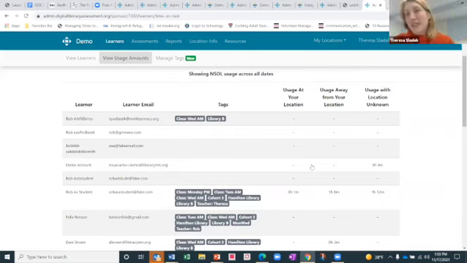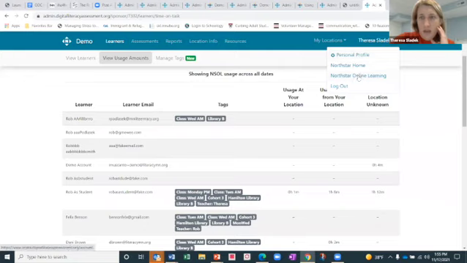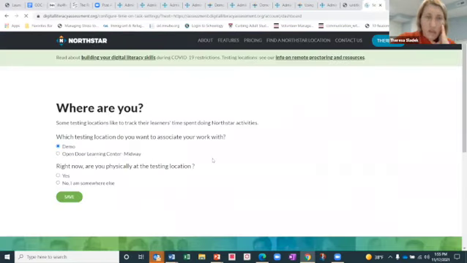Yes, that's a really good question. So when a learner goes into their account, they enter their email and password and they're in that learner dashboard that I showed you, which looks like this again, just to refresh your memories. So they'll come first to this page. It won't ask them which testing location, that's because I have several. But here's this question: are you physically at the testing location? If they put yes, then that time is tracked that they're in school. If they put no, then that time is tracked that they're out of school. So that's how those two are separated.